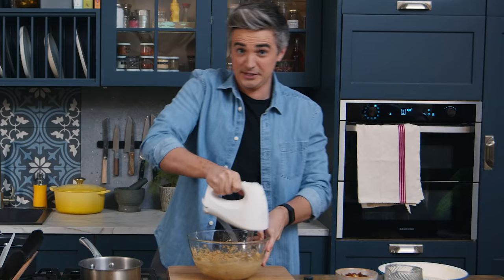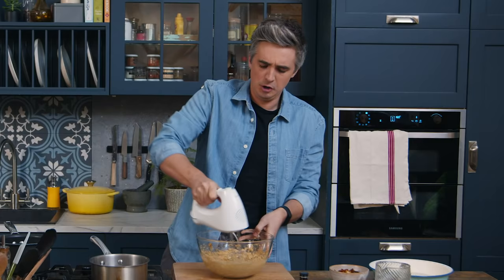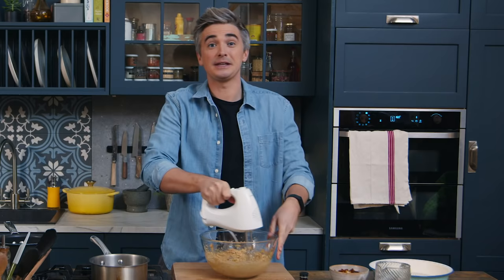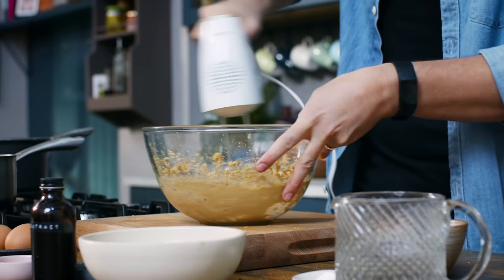Okay, this is starting to look good. You wanna keep beating it until it changes in color from that sort of darker, lumpy mixture into something that's really smooth, light, and pale. So this is pretty much where it needs to be. So I'm gonna turn off my mixer.